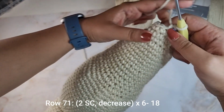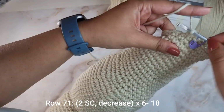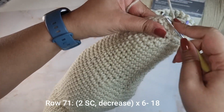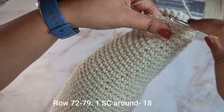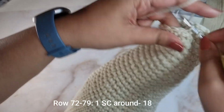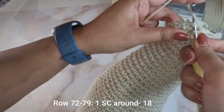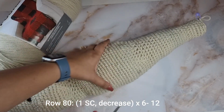Now for the next row, you're going to have to do 2 single crochets followed by a decrease 6 times all the way around until you have 18 stitches for this row, and then you're going to follow that up with 8 rows of just 1 single crochet all the way around for 18 stitches for each of the rows. Make sure that you're continuously adding stuffing as you go on. Once you're done, this is what it should look like.